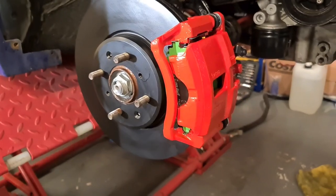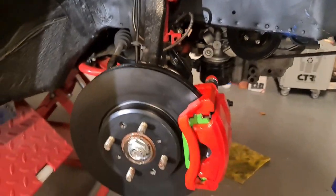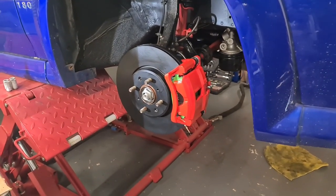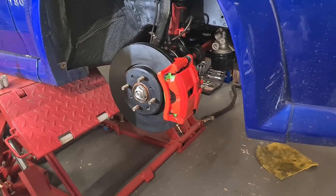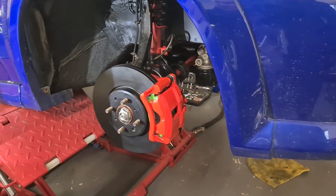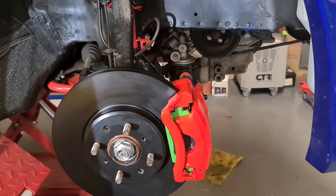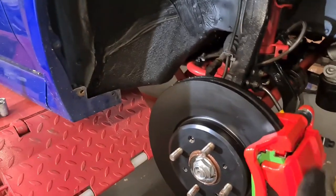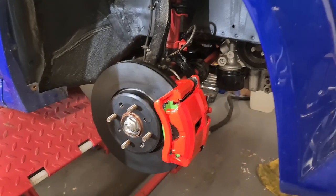Now they do look really good in my opinion, and hopefully they'll perform as good as they look. So I'll leave it there. I'll get a video edited and out so you can have a look, and hopefully you can take something away with it and have the confidence to rebuild and paint your front calipers and to enjoy it, and also to save your money from garages, because they'll just want to put new calipers on instead of rebuilding it. And these calipers are starting to get harder and harder to come by now, especially genuine ones, so it's well worth doing it and doing it right.